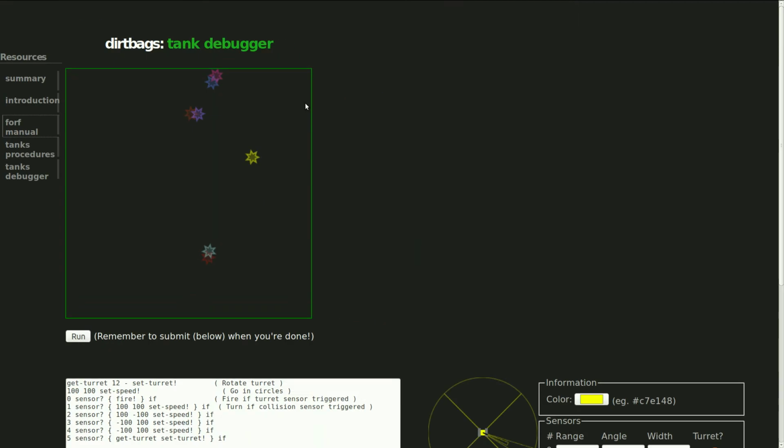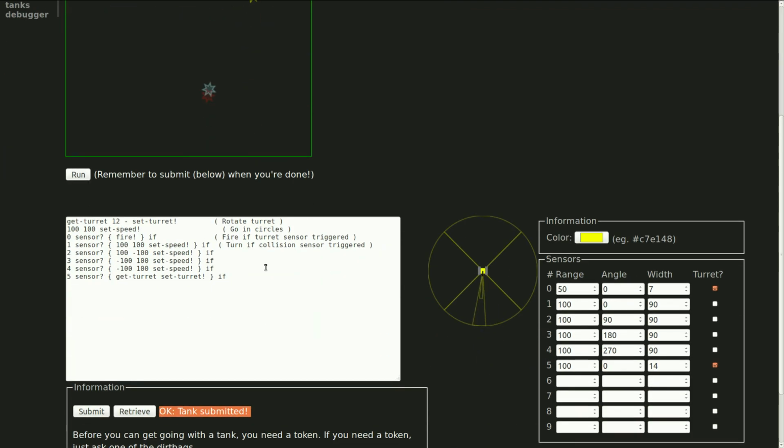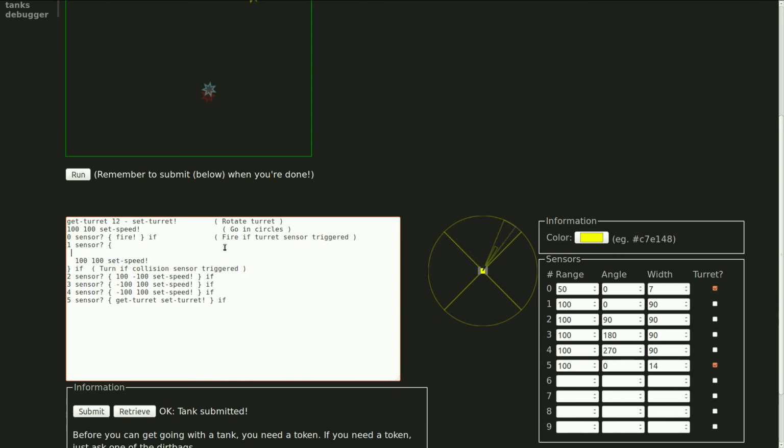Okay, so if we go back to our program code and I look at this here and I say, well, if I can't fire, then I don't want to drive straight towards an enemy. Maybe I want to drive backwards. So what I can do is nest these if statements. I can put another if statement inside this statement. So I use the command fire ready that we just learned about, and if it's fire ready, then I will go straight ahead. I'll try to get that guy.